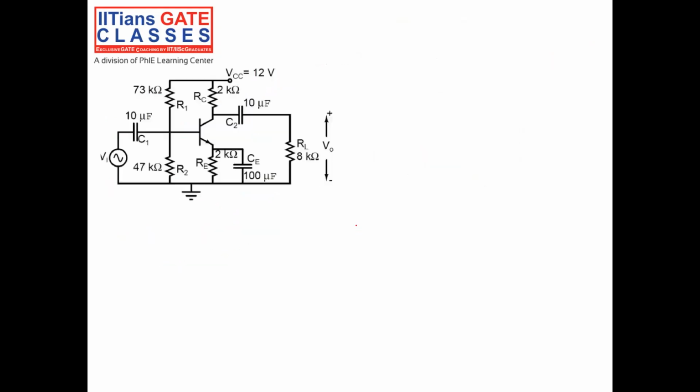Okay, let's do it. If I want to do DC analysis, all the capacitors will behave as open circuit, because I am only interested in DC, so I am assuming there is no AC present in the input. Also, the impedance is nothing but 1 by j omega C. Omega is 0, which means it is infinity. So all are infinity. So let us do the DC equivalent model.